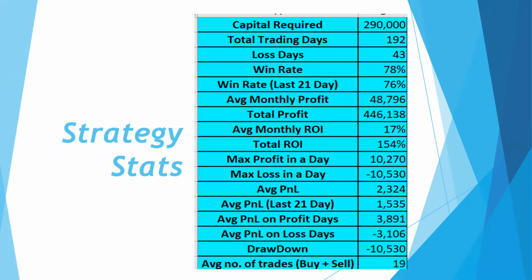We will talk about all that later. Let's discuss the current figures. The current capital requirement is 2,90,000. We have taken into consideration a total of 192 trading days. Out of these 192, the strategy has been live in TradeTron for the last 15 or 16 sessions. Those are live data. Before that, around 176 trading days are backtested data.